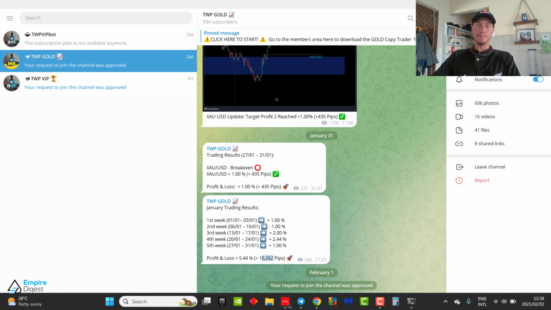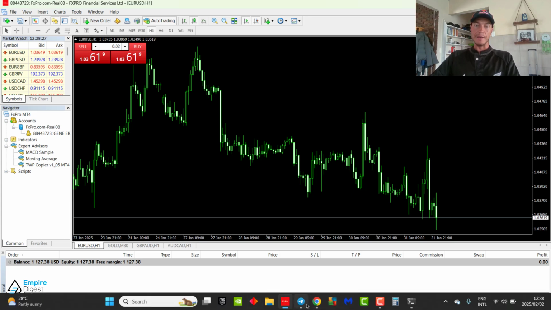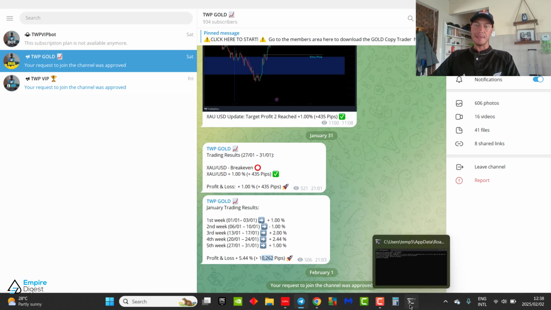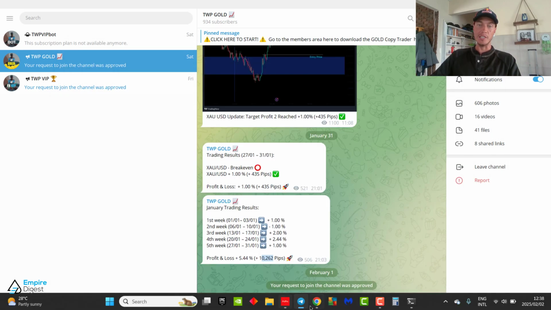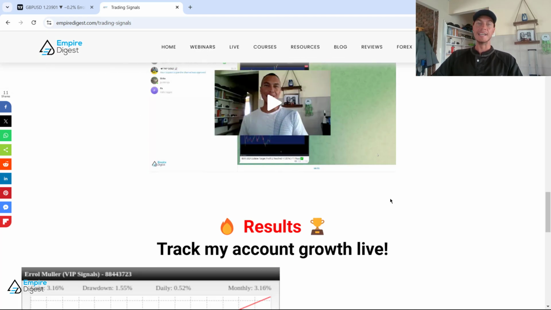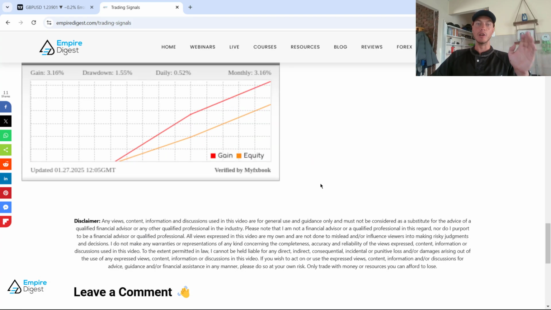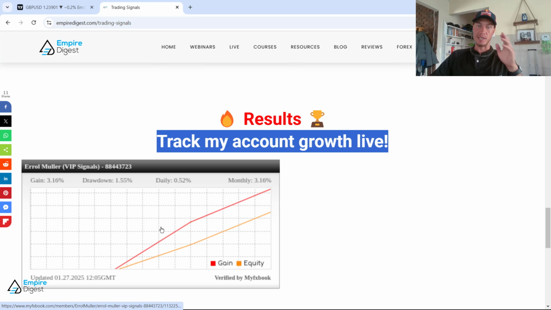So what does this all look like? Here is my broker. As you can see on the top left-hand side right here, it's a real account, my friend, real money, $1,127.38. And this is what the group looks like. And this is the thing called the Telegram connector. This connector must always remain open. I don't want to go into too much detail because on step 1, 2, 3, 4, or step 3 bonus, I explained it all to you. And if you want to track my personal trading results, you can track my account here live, which is a live account with my MyFXBook results right here.